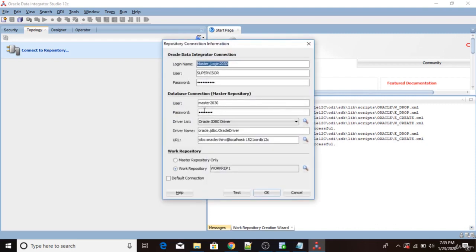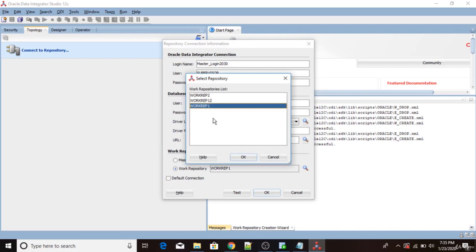So this is the master repository which I'll be connecting to. The work repository which I'll be connecting to this time around is this one. Okay, 1 2, this is the third work repository, I guess. So this is the execution work repository. These two are development work repositories.